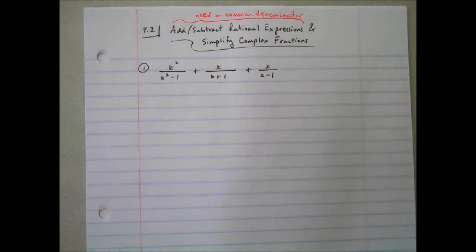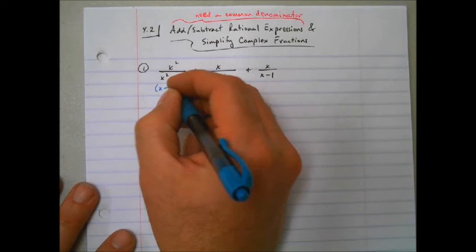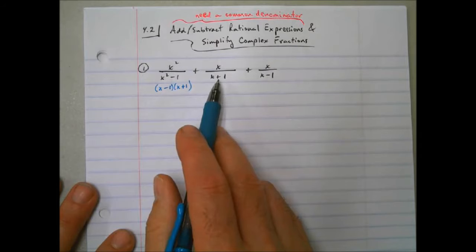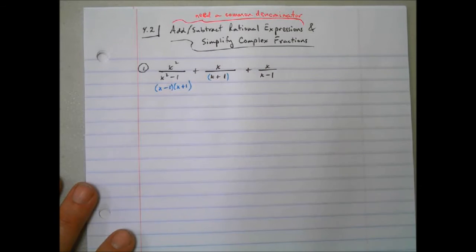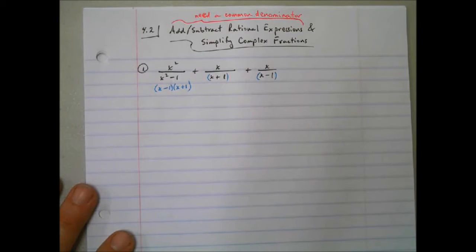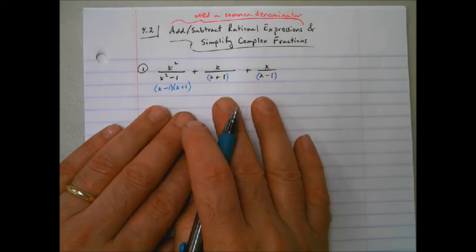Now, how can we tell if the denominators are the same or not, with the least amount of work possible? We need the denominators in factored form so we can see what parts they already have in common. So, for example, x squared minus 1 can be factored, difference of squares, x minus 1, x plus 1. The denominator here, x plus 1, does not factor, and the denominator over here is x minus 1. It does not factor anymore.